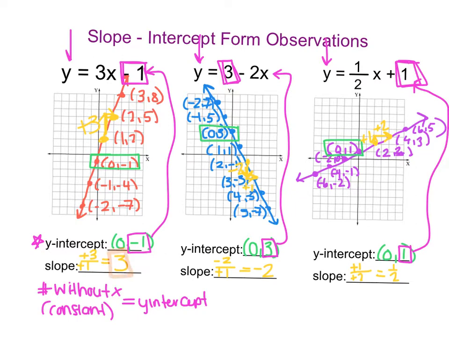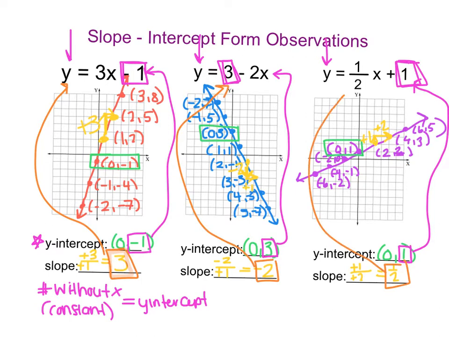So our slope here, we have 3, -2, and 1/2. And if I look up here into this equation, I'm going to look for a 3, look for a -2, and look for a 1/2. And what I notice here is that this slope value is also found in this equation if it's written in y= form. So I notice that the slope is the coefficient of x. So that number in front of x, the coefficient of x, is actually our slope value.